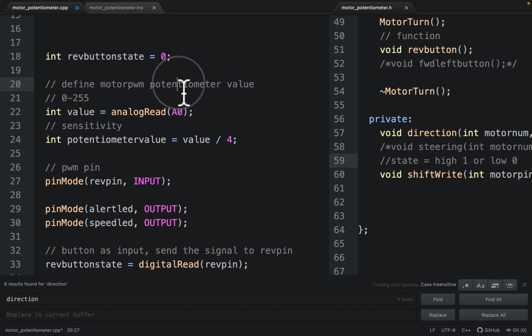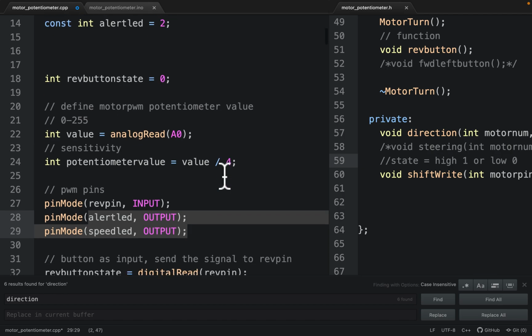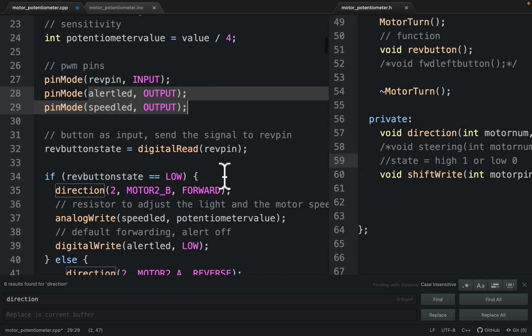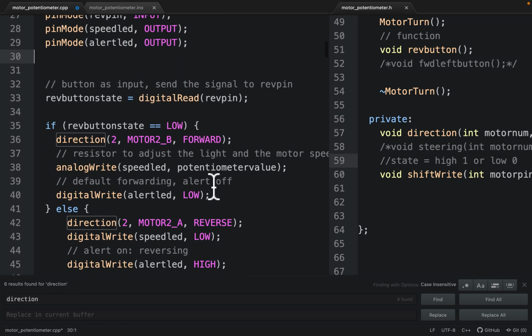and also speaking of the potentiometer, it's basically like the resistors. It depends on how much resistance you want over there for the current. I believe the unit is ohm, so that's how we define the speed. And we want to use these PWM pins. So we use this ref pin as input, and our alert and speed as the output for our LED, so that you know how it behaves.